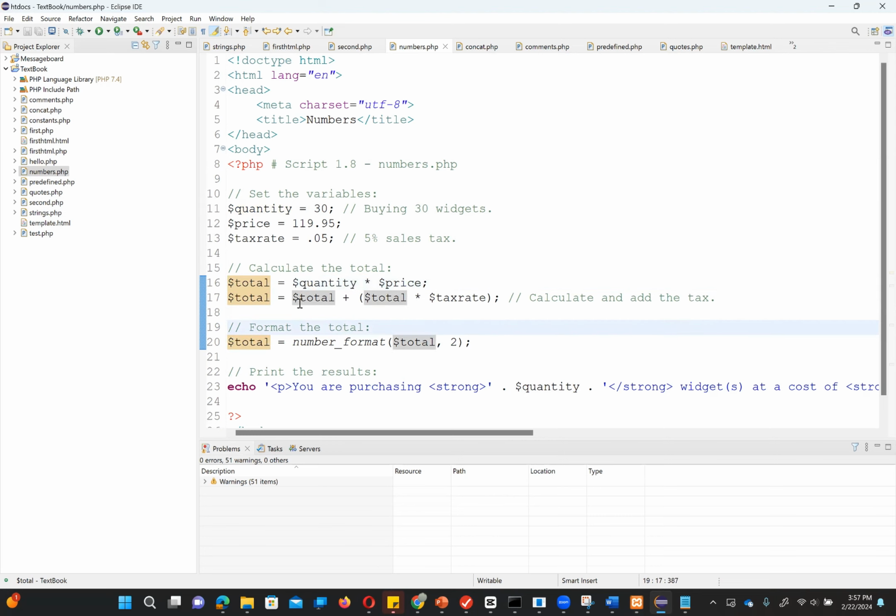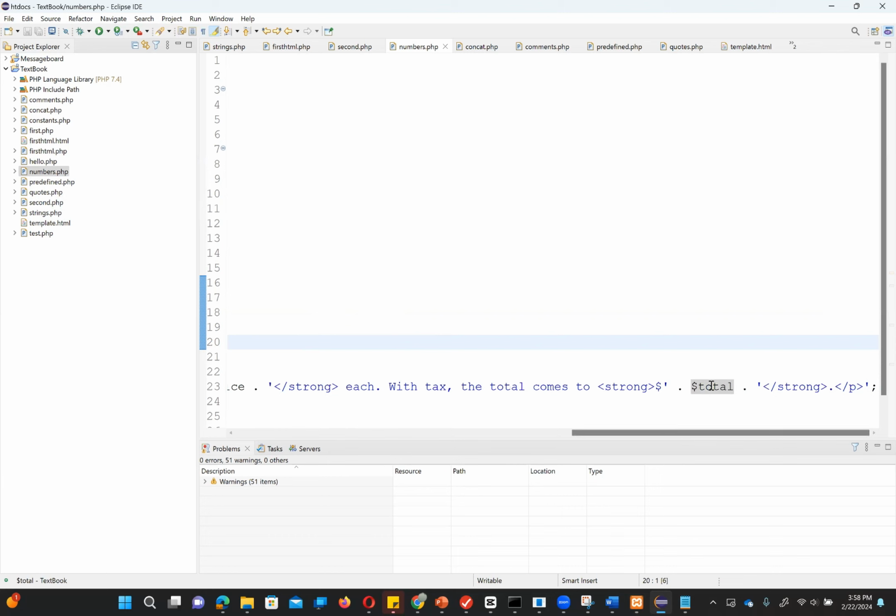And then we put some tax rate on total. We multiply the total with the tax rate and add it to the total and assign the final value to the total. After that, this will probably give you a floating point value for the total after the calculation, but we are only interested in 2 decimal point values. So we call number_format. And finally, this total is going to be printed somewhere, yeah, here.